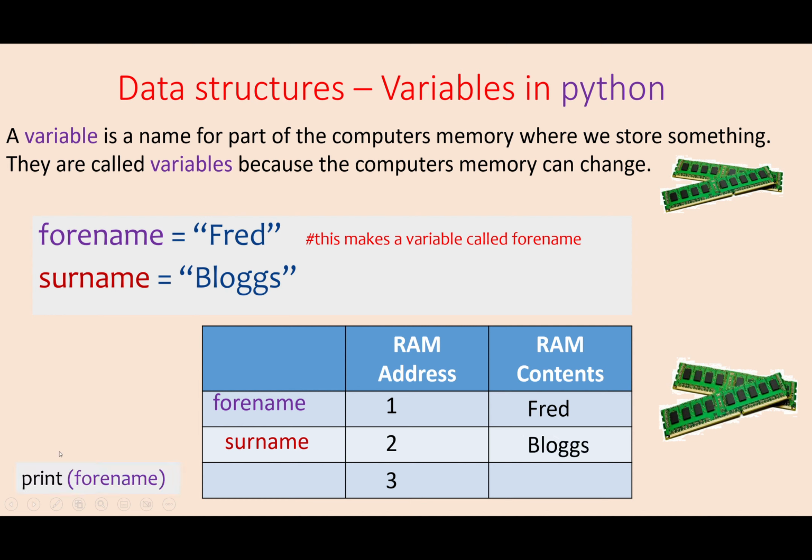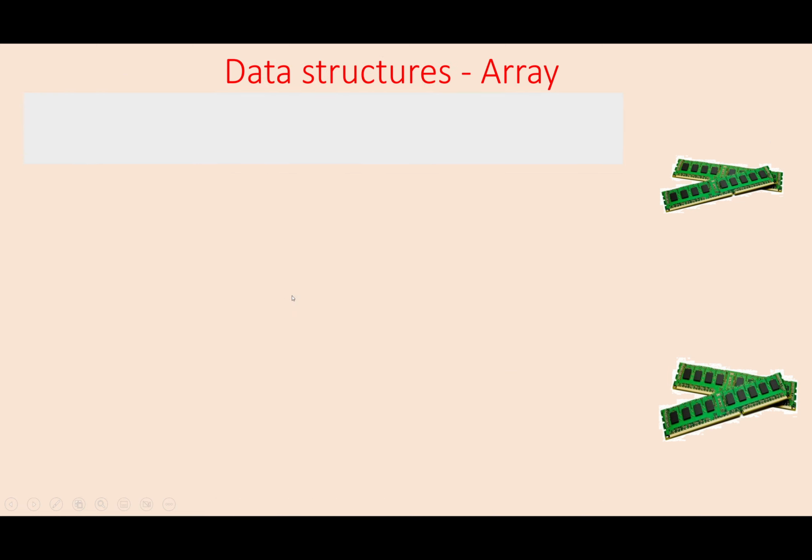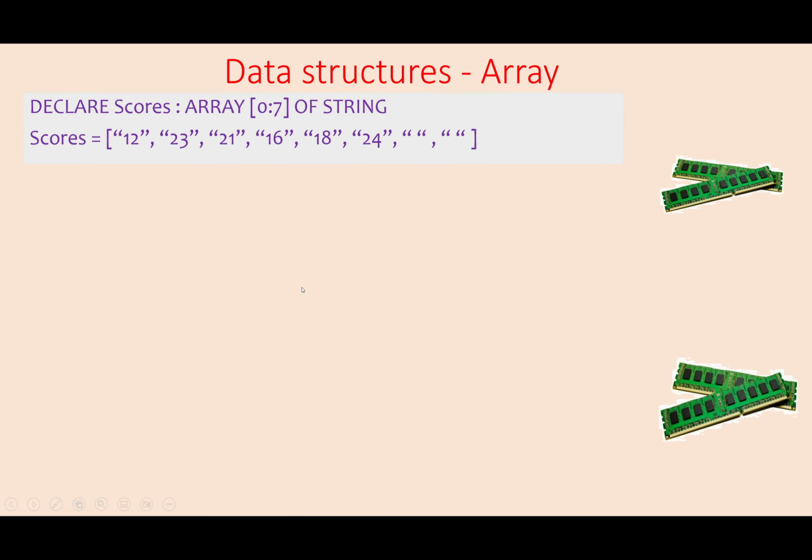In Python, if we wanted to print it out or output it to the screen, we just write print forName. When we write print forName, forName is an identifier. The CPU will look down through all the identifiers, find a matching one, go to the address it's pointing to, take the contents and pop it on the screen. But arrays work differently because we only have one identifier.